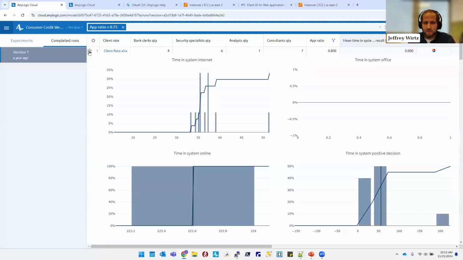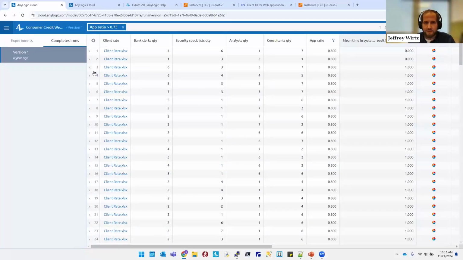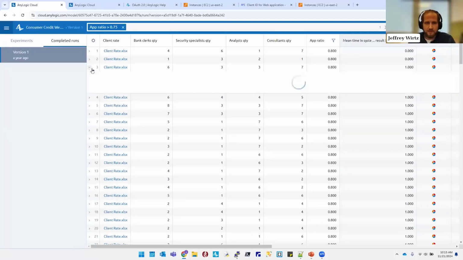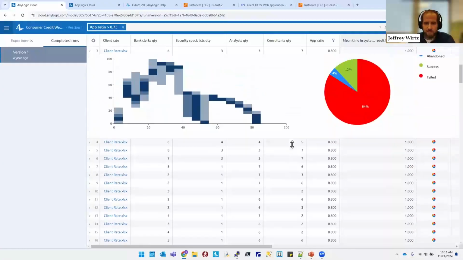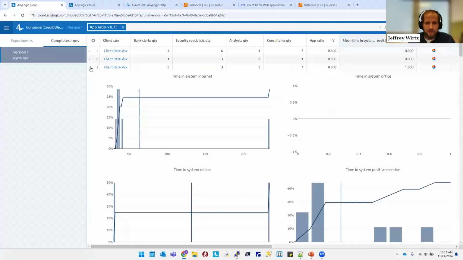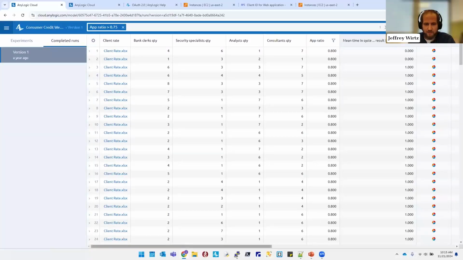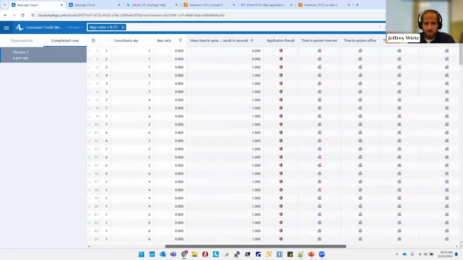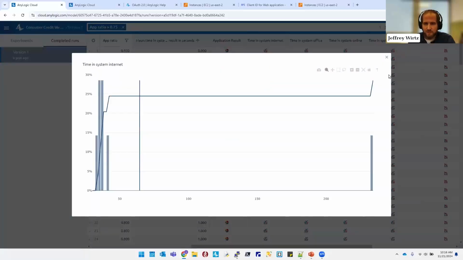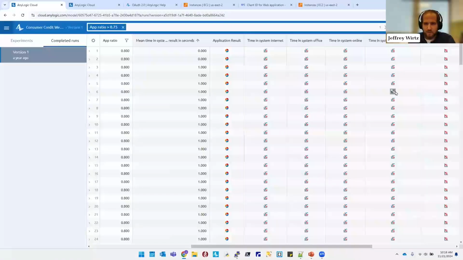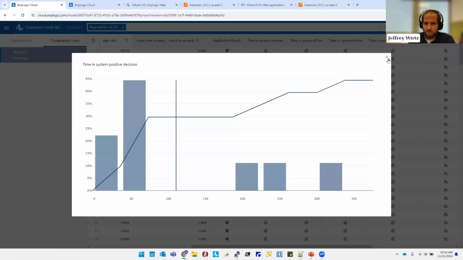But I have the ability to choose any of these individual runs, expand it accordingly to see all of their respective outputs. I can minimize that back and scroll down the line to maybe, I don't care about all the outputs. I just care about one of the respective charts. And I just want to take a look at all of the results.